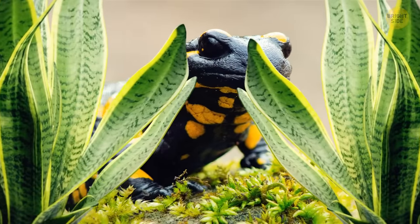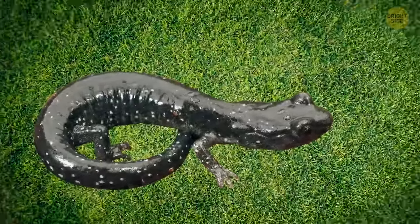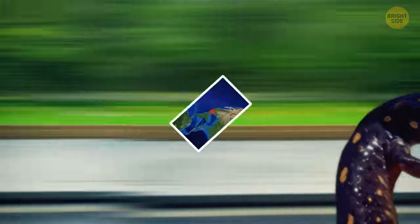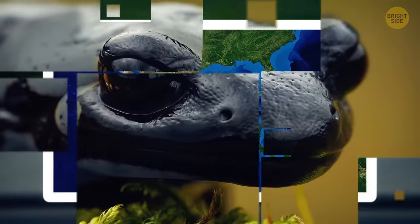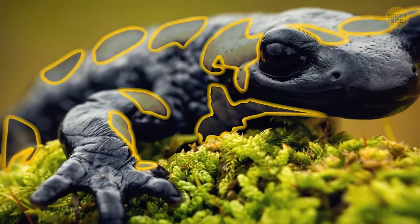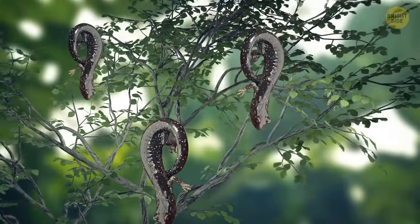The odds of you ever encountering the Oaxacan salamander are pretty slim. But did you know its tongue is dangerous? Weirdly enough, it's because of its speed. This type of salamander is found in the Oaxaca region of Mexico. It also features a dark brown or black body and bright orange or yellow markings on its arms, legs, and tail. This creature spends most of its time in the trees, where it feeds on insects.